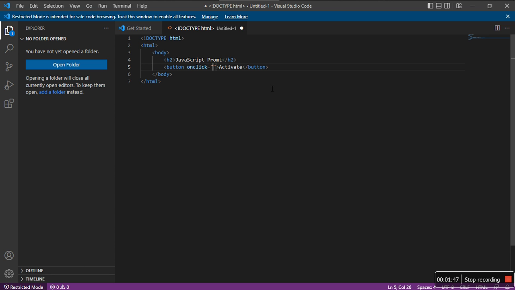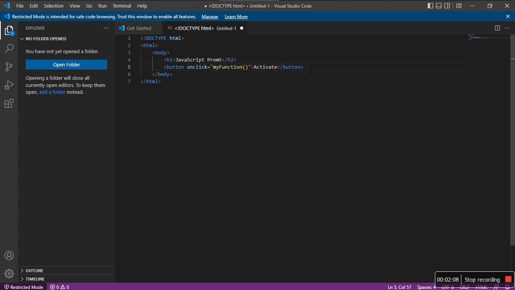On click, anything we are going to code in our script will be given a name. My name is called myFunction. It can be any name. I give it myFunction.